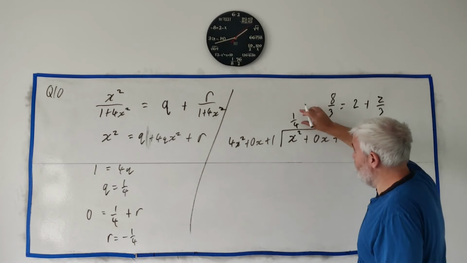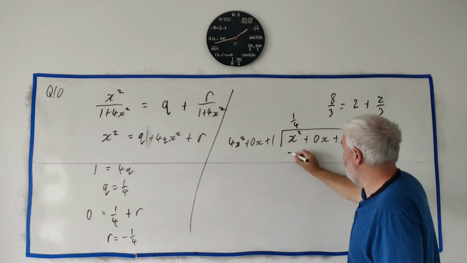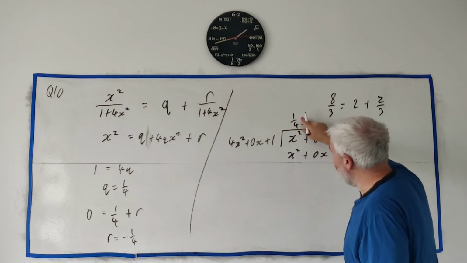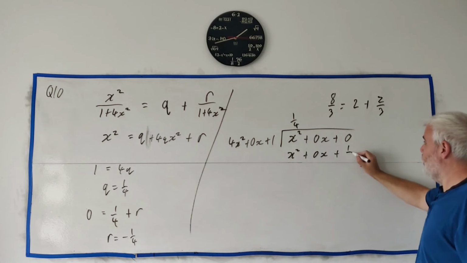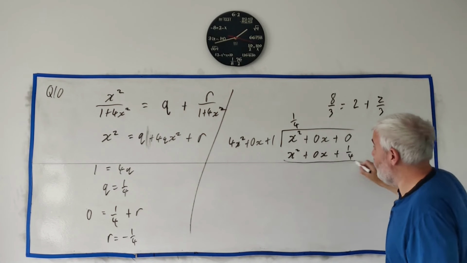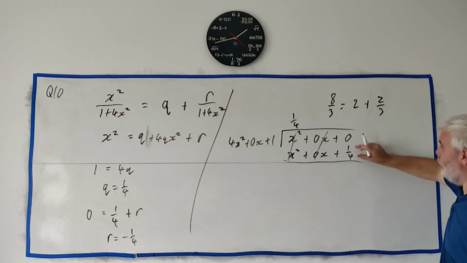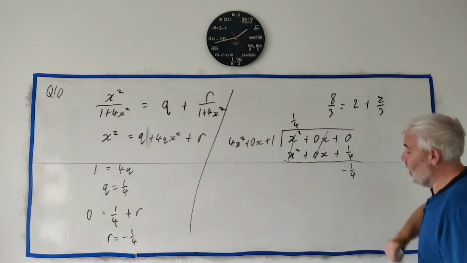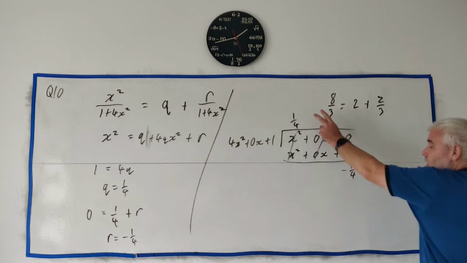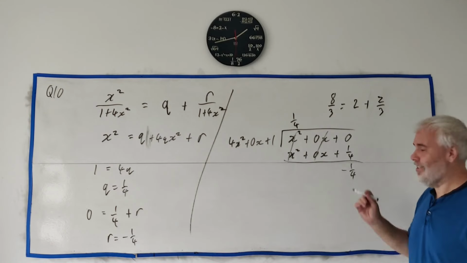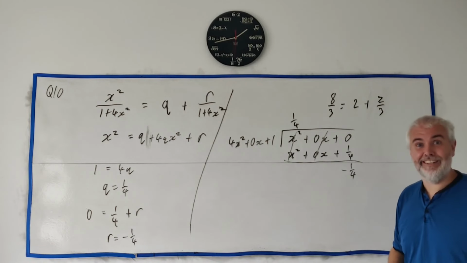And then we just multiply 1 over 4 by all of this. This becomes x squared. 1 over 4 by that becomes 0 x's. 1 over 4 by 1 becomes 1 over 4. Take it away and we find our remainder. No remainder there, no remainder there. 0, take away this, it's minus 1 over 4. There's your remainder. So again, it was quite easy and straightforward both ways. I guess there's only 2 marks for that. Still, I think it was a good, clever question, that.